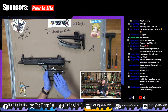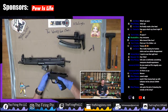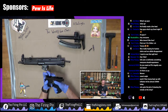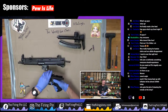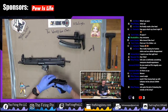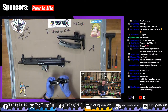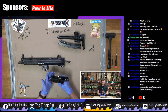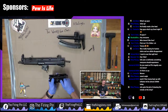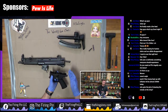Now, if I set this to full auto, as indicated by the never-ending stream of little red bullets, pull the trigger, reset it. Now I have to do this very carefully, because as I press down on this disconnector, it allows the hammer to come forward. I might have messed that up. I did. This is always the worst, doing this in front of customers. It's very tricky. It's also under a lot of spring tension. The Germans really know how to over-engineer something, I'll tell you that much. But it's a good working example.